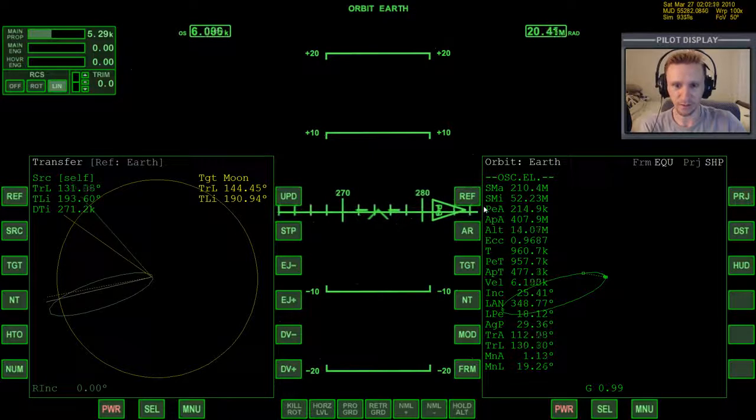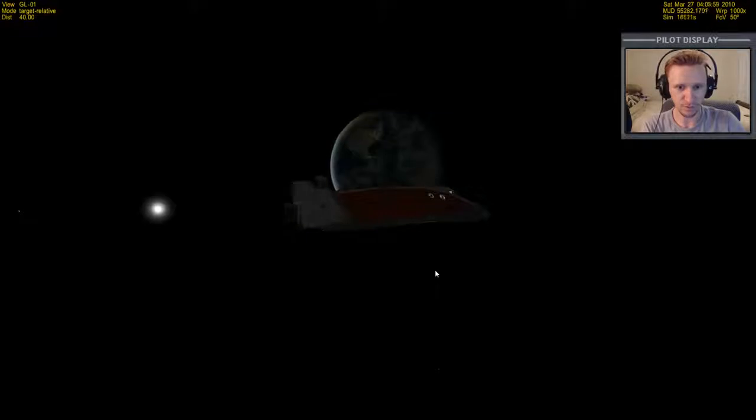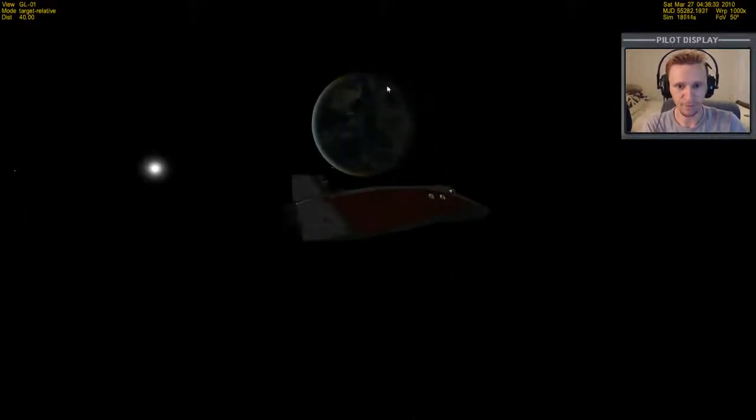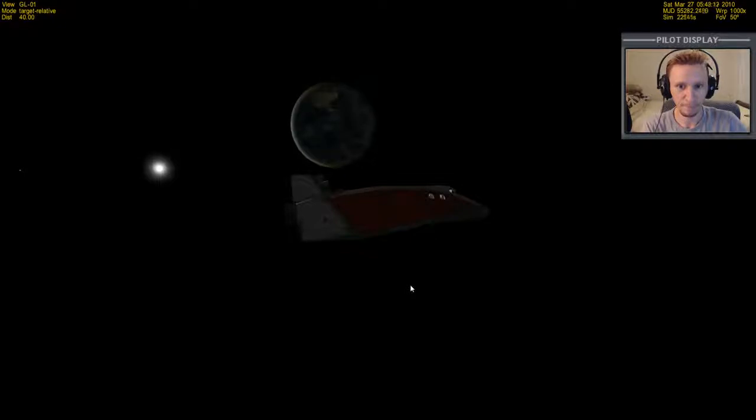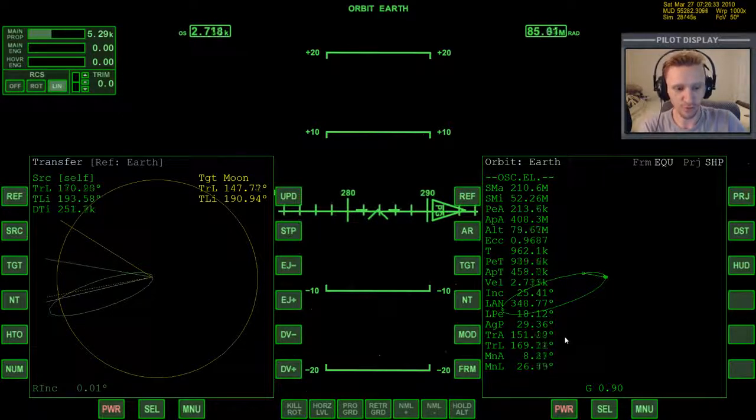And we can hit kill rotate to keep the vessel from yawing around. I'm going to go out to 1,000 at this point. Again, if we look back at the planet, see what's going on. And there the textures just went to a lower resolution, I could tell. Now we're going to warp time forward until we are quite a ways away.